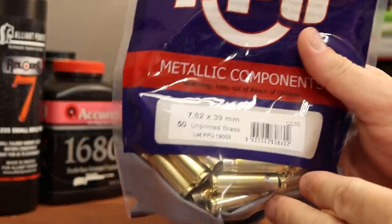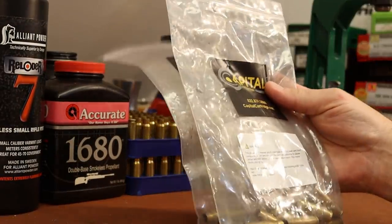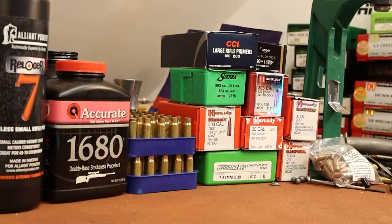For brass, I did manage to pick up 100 pieces of new PPU brass at Graffs for 44 cents a piece. I also bought 500 pieces of once-fired dirty brass from one of these brass outfits. When I bought them about seven months ago they were 27 bucks a hundred, but right now they're 43 bucks a hundred. You can actually buy brand new Starline brass cheaper than that now. If I was buying today I would buy from Starline — about 100 bucks for 250 pieces. Somebody told me they placed a backorder at Starline and it got filled within a couple days. Things seem to be just getting better as far as component availability.